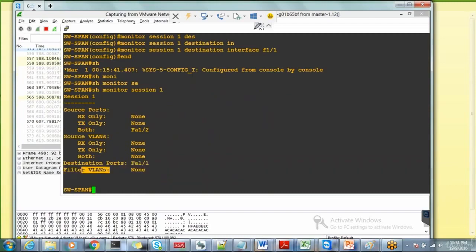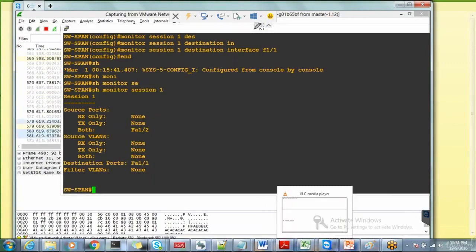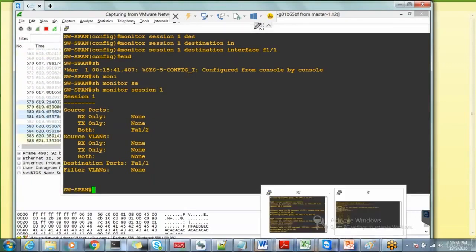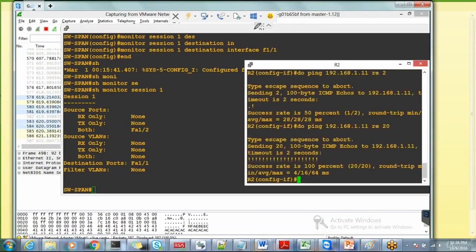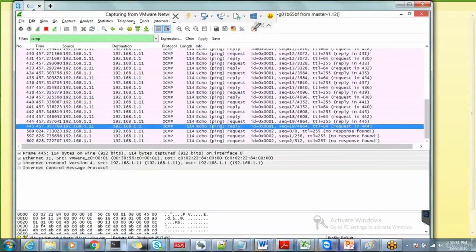And we haven't used any filter, no need to use any filters. The same thing will happen because we have checked without filter as well, but if you ping now and filter with ICMP, you'll get all the ICMP echo request and reply, echo request and reply.